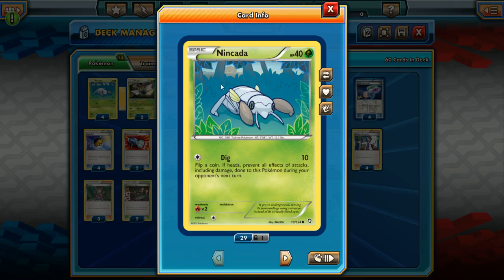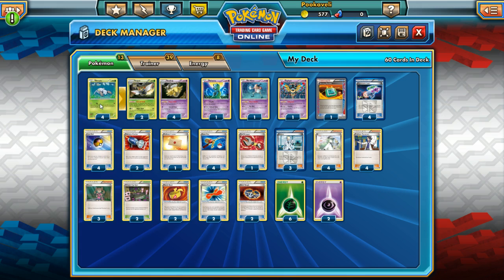Of course, we have 4 Nincada as well. Very low hit point, 40 hit point Pokemon. We don't want to attack with this very much, but in desperate times we can dig. If heads, you prevent all effects of attacks, including damage done to Nincada on your opponent's next turn. So this could be a stall tactic in very, very desperate situations. So these Pokemon are definitely the core of the deck.